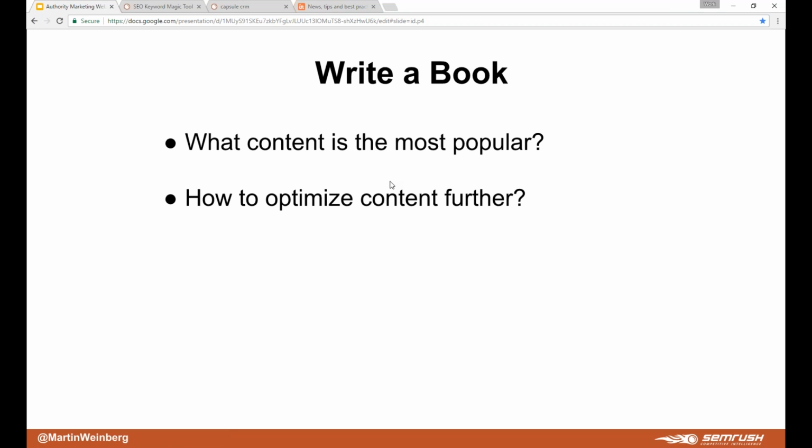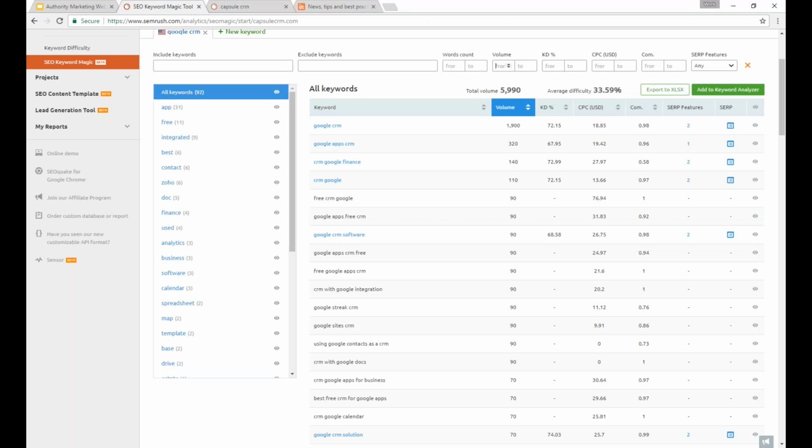Now, the first question you can answer by going to Google Analytics about your own website. But wouldn't it be great if you can answer that question about your competition's website? What content on their website is actually the most popular and why, and figure it out, and maybe say, you know what, it's popular. Let's create our own version of that topic without copying them. So we want to know, in a sense, what's working well for your competition.